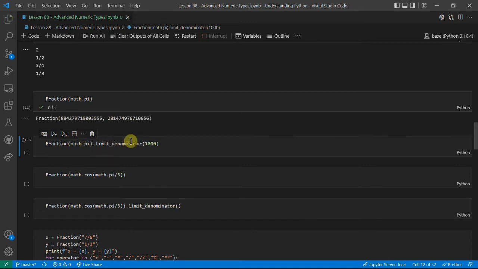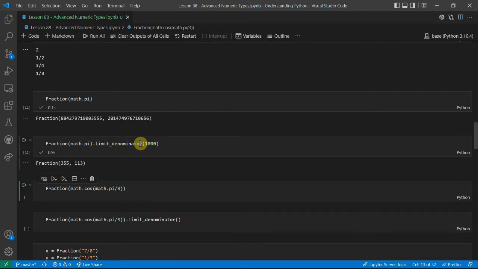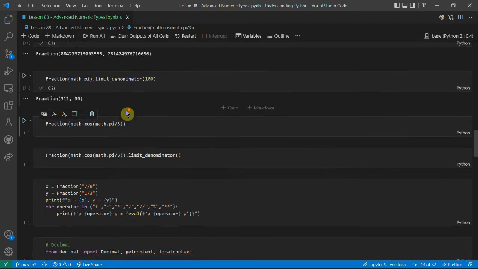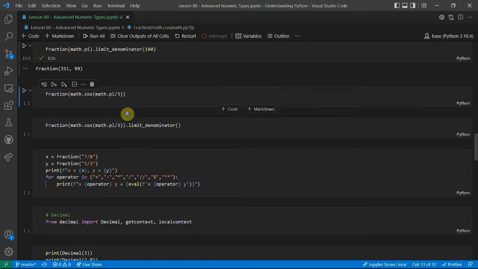But if we want to limit the denominator to be maximum 1000, then we can just limit the denominator, and it sets the denominator to 113, which it thinks is the best. And if we did 100 instead, then it would give us 311 over 99, which is quite close to the value of pi.